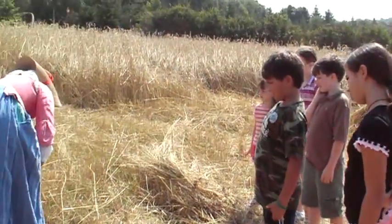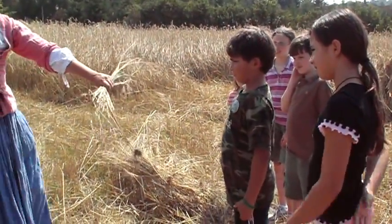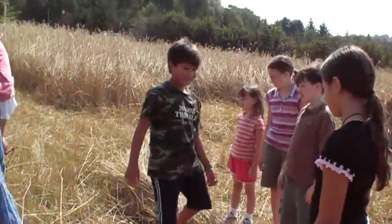This is a harvest hook. And what I'm doing is like cutting it or whacking it, kind of like that. And then I would get one of you to take that, and put it in a bundle the same way I have it, but the grain head's going that way, and then that's the bottom end. And that's what I'm doing.